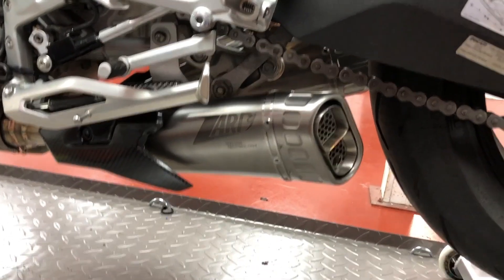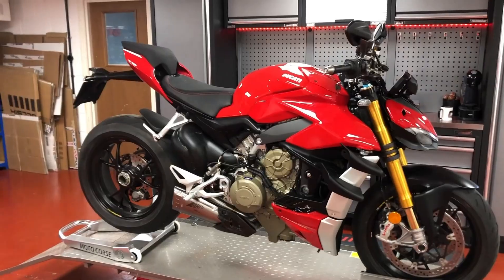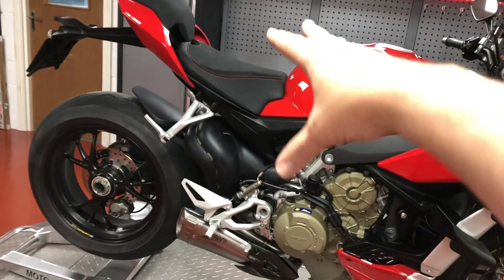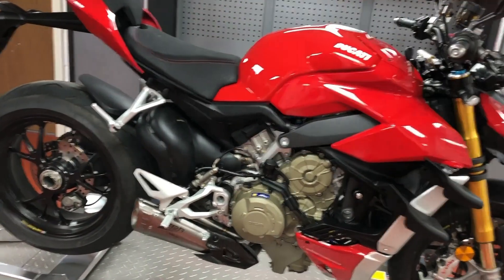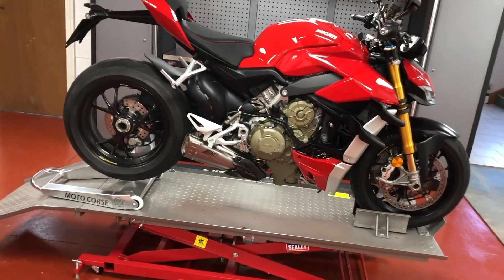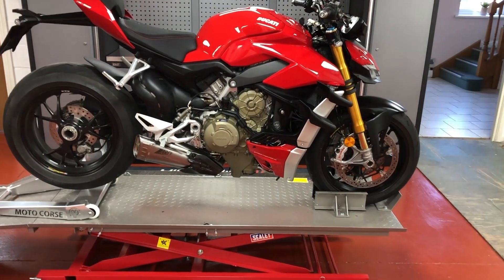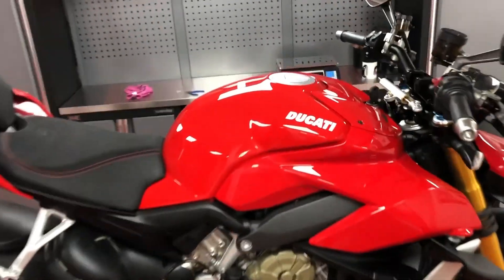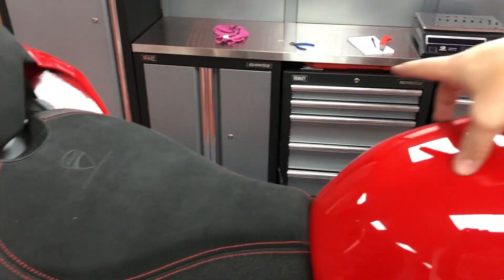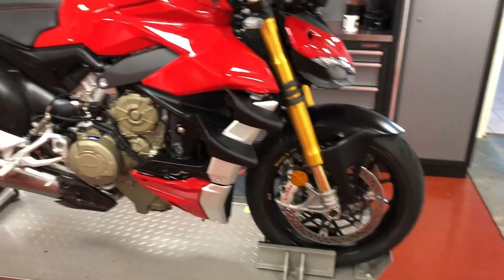These are on our website and we do have stock in the full titanium version. For the next build, everything you see in plastic form is all going to be in carbon fibre — the monocoque seat, carbon fibre tank, and we're going for the SP design. The carbon tank is actually going to have a brushed painted effect to it, like brushed aluminium, but with the carbon showing through the middle. The Ducati logo will also show the carbon, and the carbon will be visible down the seam. This is going to be quite trick — so stay tuned and see how it continues. Cheers.